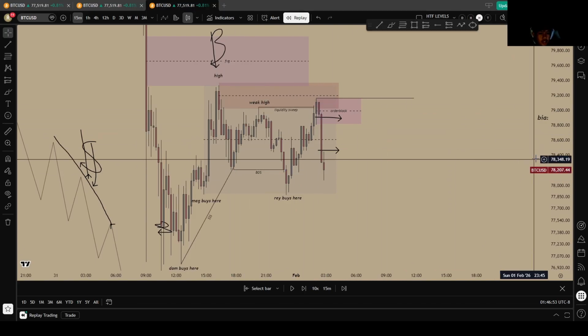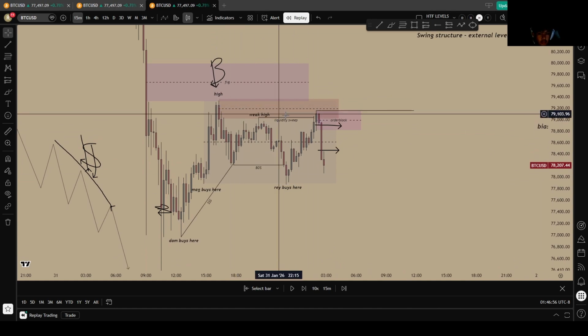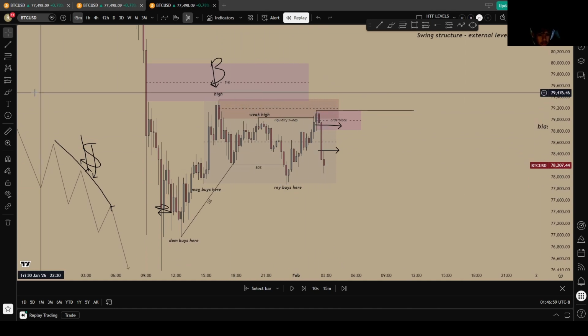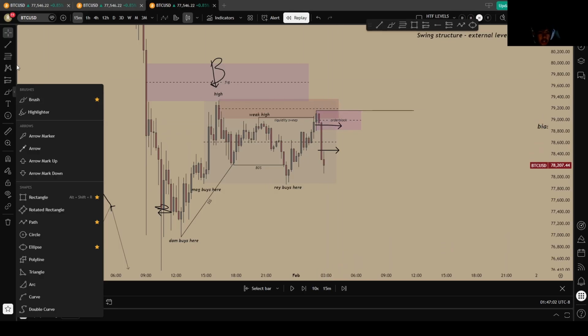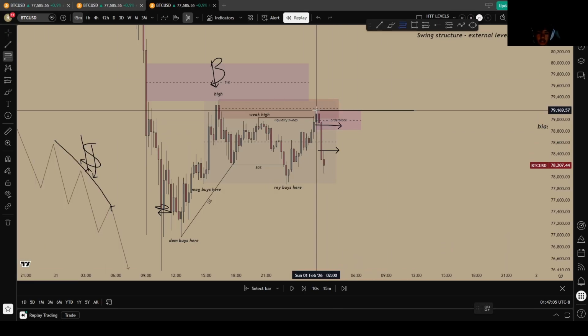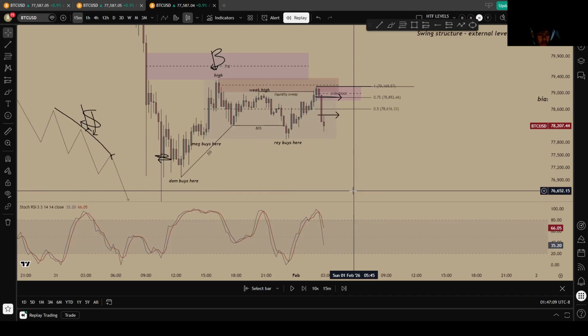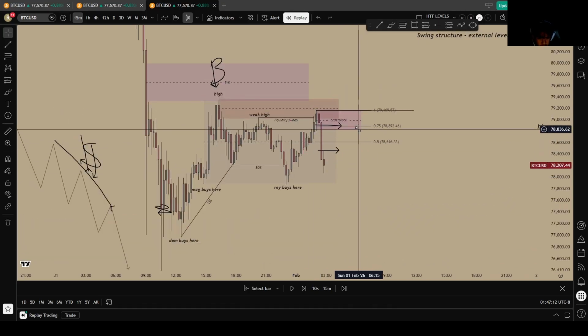Okay, so afterwards, price then rejects from this supply zone, right, or this order block, goes back down, and now it gives you an opportunity to take a trade. So what I like to do here personally is I like to draw a retracement from this high to this low, assuming this is the low. We can see right here, you now have this 0.5, 0.75, which then gives you a premium.